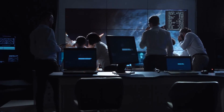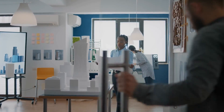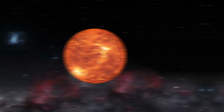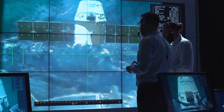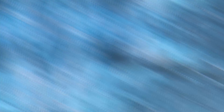One of the key challenges that the team behind the JWST faced during its development was the need to design and build a telescope that could survive the harsh conditions of space. The JWST will be launched into an orbit around the sun and will be exposed to extreme temperatures and radiation. To protect the telescope and its instruments, the team developed a special sunshield that will keep the JWST at a stable temperature, even in the freezing cold of space.